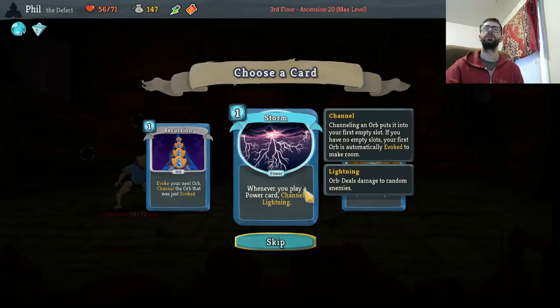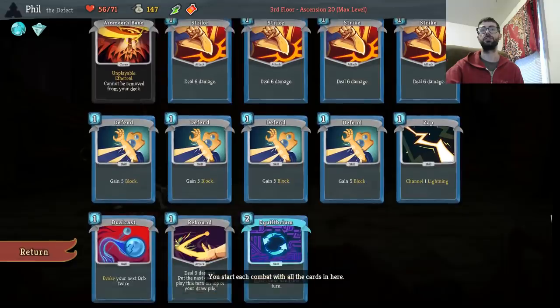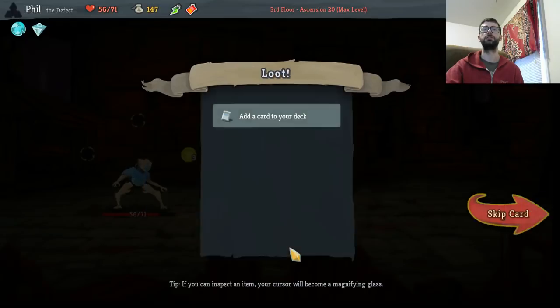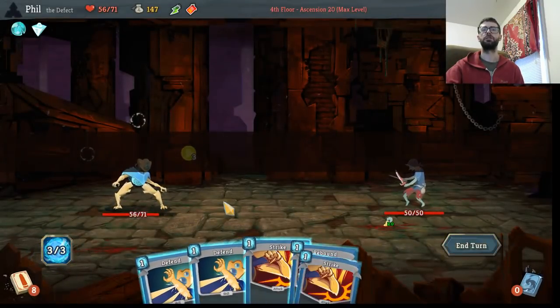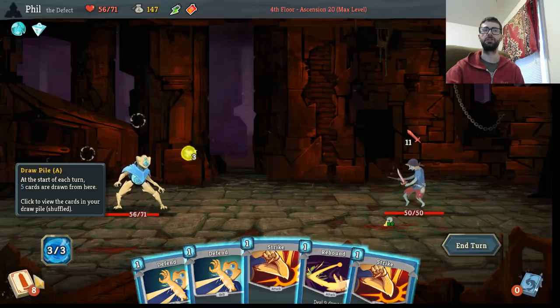Storm is a card that I really only like to take if I have a couple powers already. We don't have Dark Orb, so Recursion is bad. Our deck is still very small, so Stack is bad as well. We're really missing out on the damage cards that we're going to need to make an early elite fight happen. So if I don't get a damage card from this fight, I probably just need to buy damage cards from the shop, even if they're not impressive.